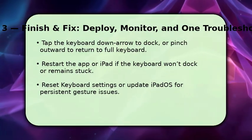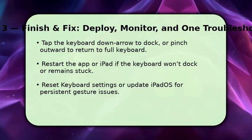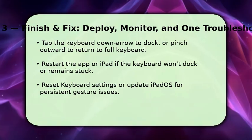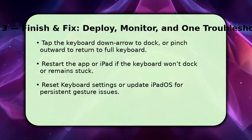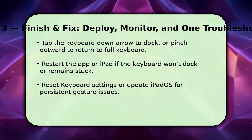When problems persist, restart the iPad, and if that fails, reset keyboard settings in Settings, General, Transfer or Reset iPad. If gestures still misbehave, install the latest iPad OS update to resolve firmware-level bugs.